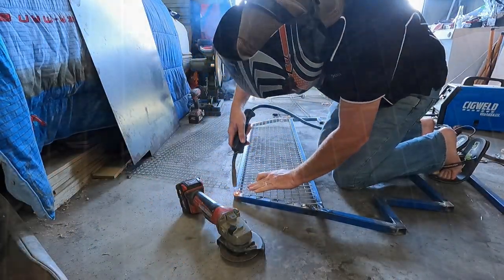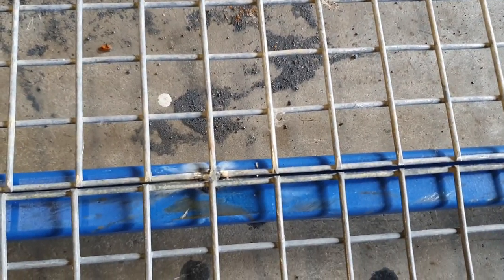This is going to do my head in. These are all lined up. You move along here, these are out. It's the same size mesh. Oh well.